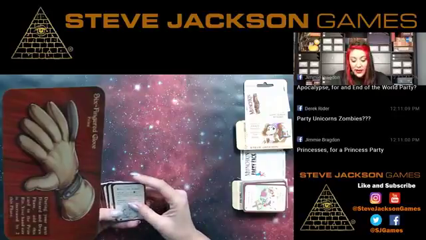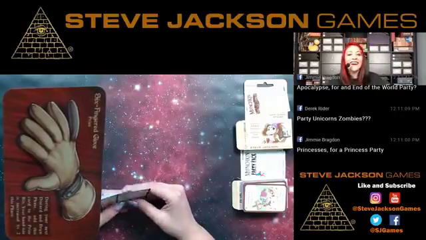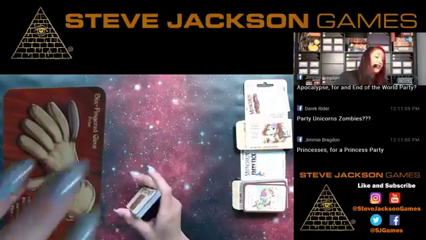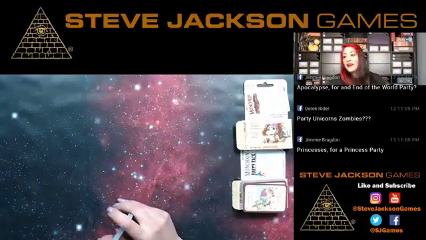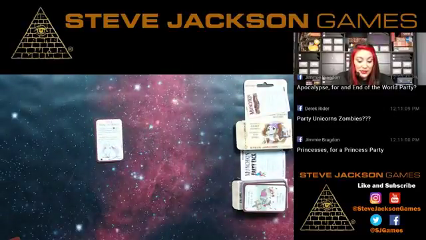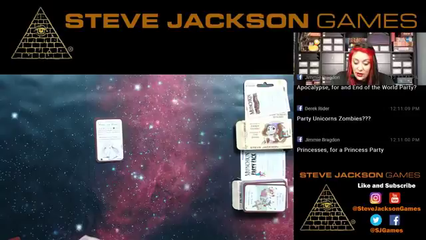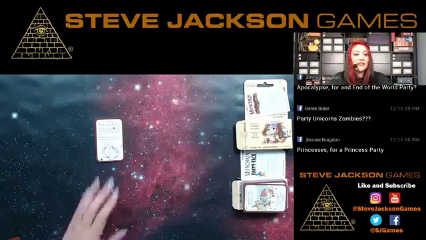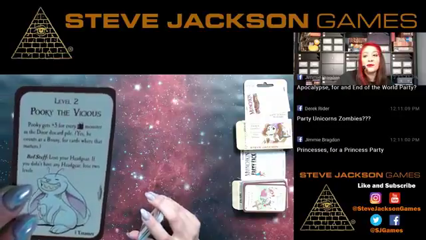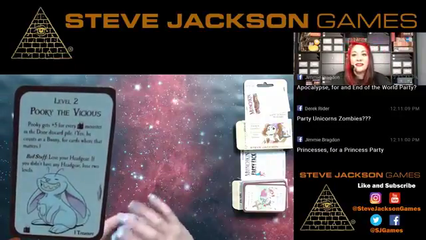Okay. Ooh. Okay. So, hopefully you guys are lovers of Red Dragon Inn because you're not going to know what the heck I'm talking about on some of these then. We have Pookie the Vicious. Pookie gets +5 for every tankard monster in the door discard pile. Yes, he counts as a bunny for cards where that matters. He is adorable. Pookie is one of my favorite ones to play in the Red Dragon Inn set.